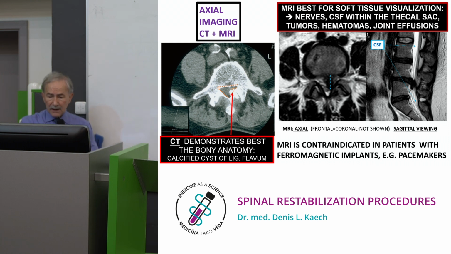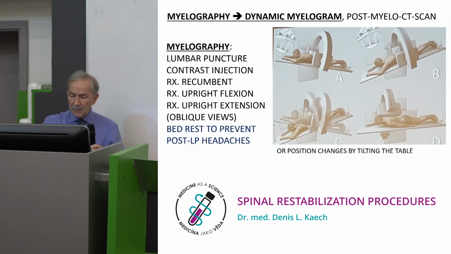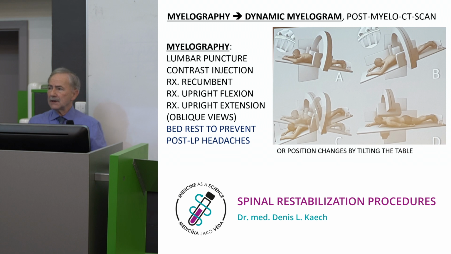MRI shows very well the soft tissue. Here you see a large disc extrusion that migrates downwards. And you see what is important also, where is space? This canal is not narrow. Here you see CSF. Low down you see some CSF, but here it's critically narrow. This may also be a patient with hemicauda syndrome. MRI is contraindicated if you have metal inside, if you have a pacemaker. For the moment, you shouldn't undergo MRI scans.